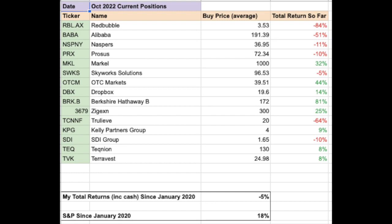I've always thought that if over a 5, maybe 6 year period, I'm not better than the index, then I probably should just be indexing. So at the moment, not looking as good, but that was as of the last day of December, so December 29th or something like that. Just in the last couple of weeks, Naspers and Prosus have exploded. They're up 5-10% now, and considering that's the biggest part of my portfolio, I'm actually up. I'm in the positives now, so I'm catching the S&P 500 pretty quickly.